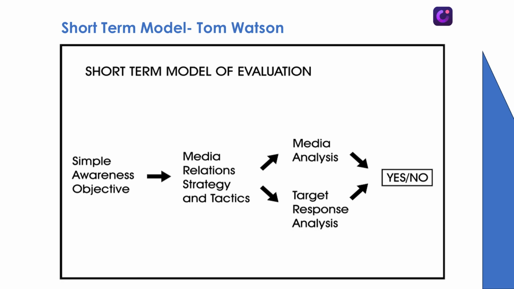And then finally, we look at the unified evaluation model. Now, Noble and Watson looked at the other models that had been propounded before this, and then they decided to come up with this four-stage level. I think we mentioned the output stage in one of the previous models. So basically, that is what the unified evaluation model is also doing. It has an input stage, which is planning and preparation, the output stage, which is the messages that you have sent out and the targets that you had. The impact stage is whether they have become aware or informed, what they have taken away.